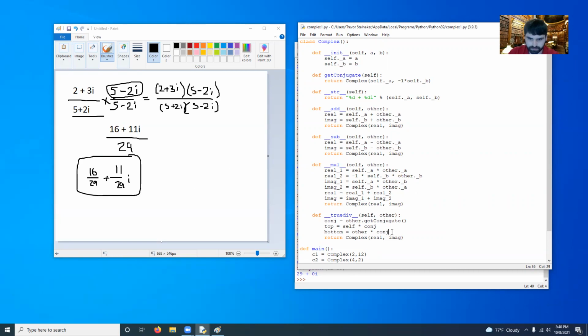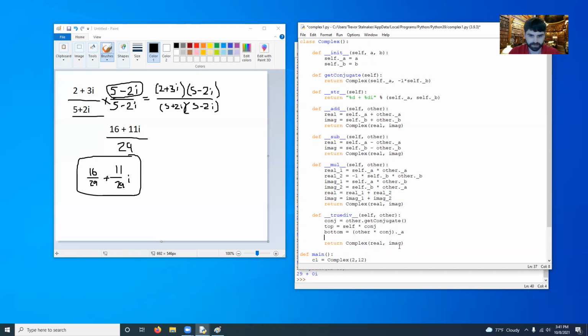So what we can do is something like that. That might not be good practice, but that's what we're going to do. Oh, we want the real part, though, not the imaginary part. So this returns a complex number, and we take the real part of the complex number and we say that's the bottom. So in this case, our bottom will be 29. So it's just going to be an integer.